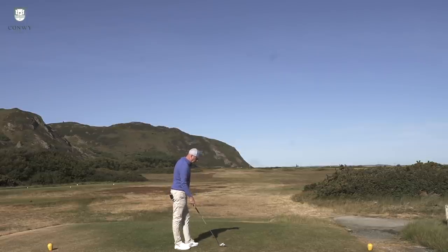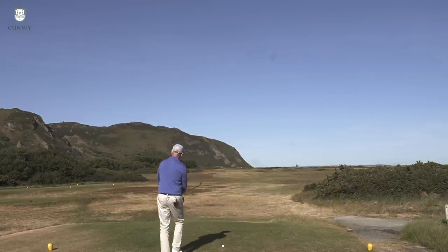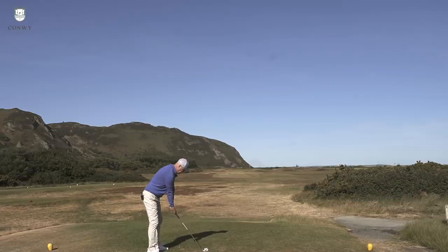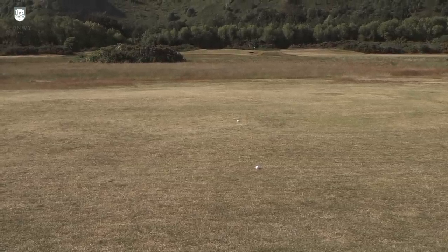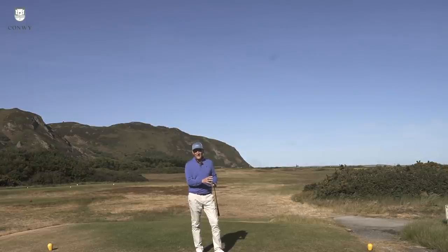Switching up to the Gen 3 iron — different materials, a forged head, so we're expecting to feel a difference and feel that more buttery soft feel. That's another solid ball, slightly less cut, going to end up not too dissimilar in terms of where it's landed. In terms of performance, those balls have pretty much done what they do in the dry ball data with nothing to separate them. But in terms of feel, it is softer — there's no doubt about it. You can feel that forged difference. However good that cast feeling and sound is, there is a noticeable change when you move up to the forged head.